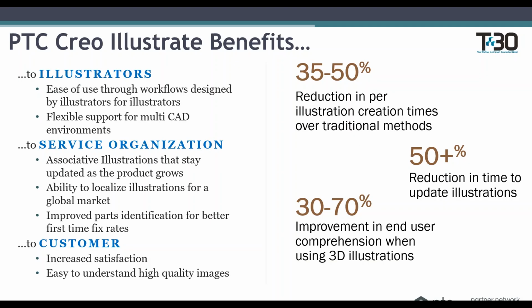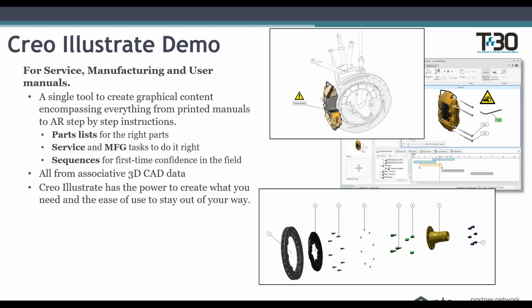Just as a quick summary, today you saw me create a figure with a cross-section view. I created an exploded view that was used to quickly generate a parts list. And I also created an animation that we can use for an AR experience. Before I started this webinar, I created an AR experience for this animation already, using a very simple process that took me about 10 minutes. We'll be sending this video to you so that you can see this AR experience and what you can do using Creo Illustrate and AR.